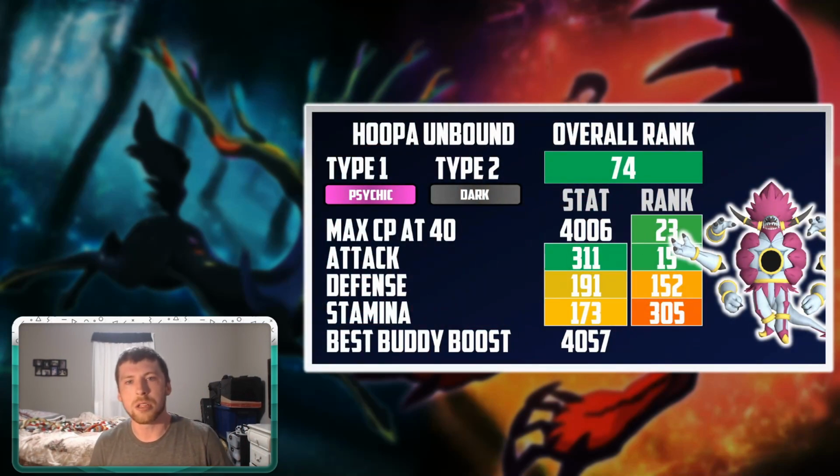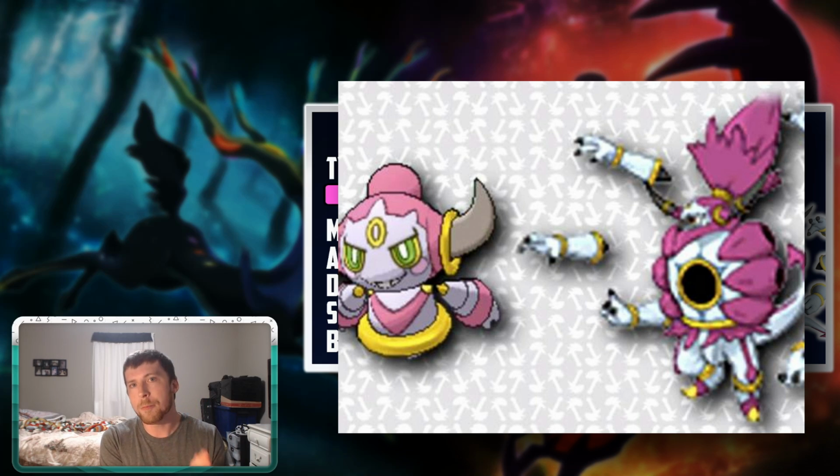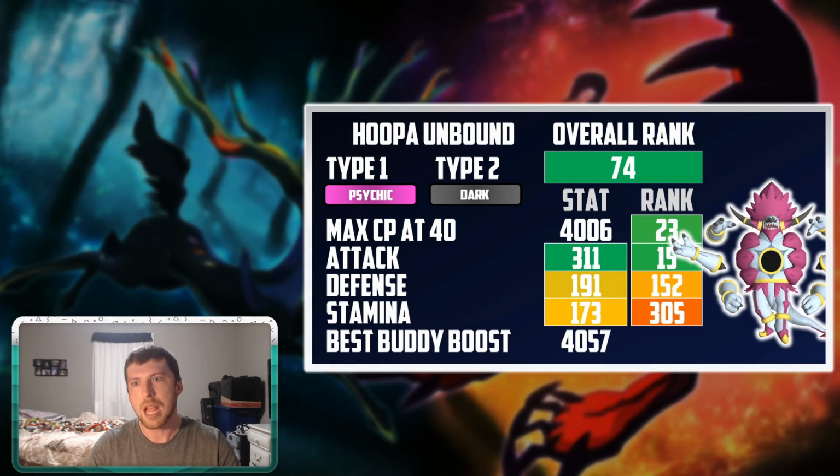Anyways, if we go ahead and head on to the final Pokemon, into the number 1 position, we've got HOOPA Unbound. So HOOPA has 2 forms, and the HOOPA Unbound has the best set of stats of the 2, so we're of course covering that one. We see that it has an overall ranking of 74th in Pokemon Go, so we've technically seen some higher than that, but HOOPA has the highest CP out of all of these Pokemon. An attack stat of 311 definitely helps, and that's after it ended up getting nerfed.